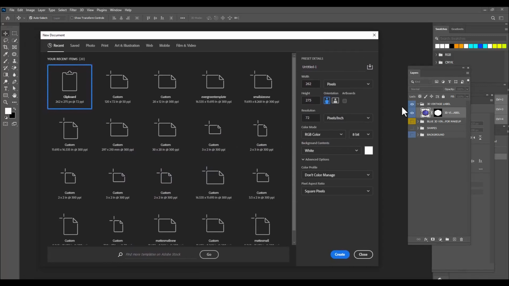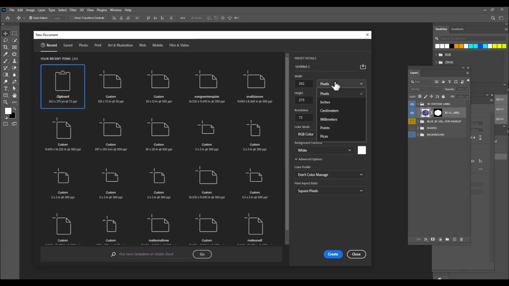So first we have to set the values for our poster. Let's select inches here, and the width of our document is 120 and the height of our document is 72. 120 width means we are designing a 10 feet wide poster, and 72 inches means we are designing a poster that is 6 feet tall, and the resolution has to be no more than 50 because it's a 10 feet poster, it's a very big poster.